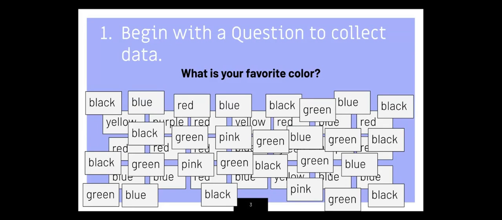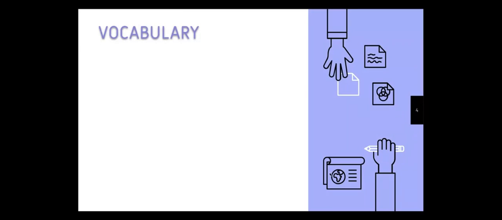So you see, when you go through the process of collecting data, you have to find a way to organize that information. Because if you ask some questions to try and get some information from the data we collected, like which color was the grade level favorite, or how many people chose blue instead of red, you wouldn't be able to answer that because you can't see that through this mess. So this brings us to our next vocabulary phrase.